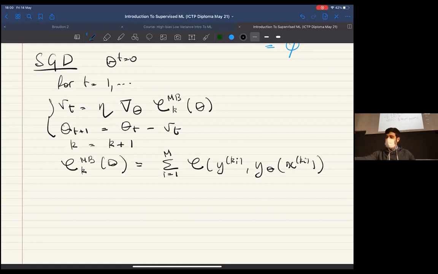What you can do is, maybe I should put a line here. Actually, there should be a double loop. I will try to write it more clearly. You first divide all your data into mini batches. So first you permute randomly your data and divide it into mini batches. You loop over all the mini batches. So you compute the gradient on the first mini batch, then second, then third, and so on, until you reach the last mini batch.